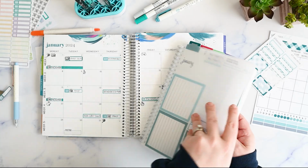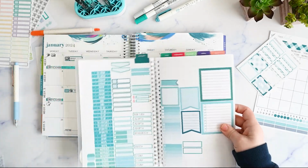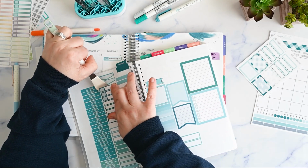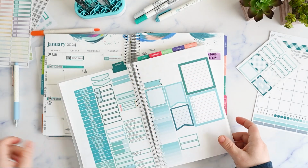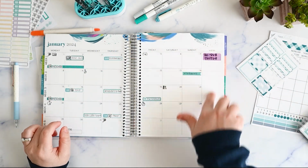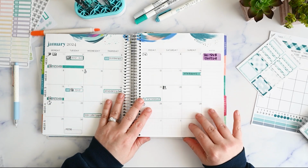Perfect, okay, so now I have the whole month finally on the page. I know that took forever. I just kind of felt like I wanted to explain some things a little more in depth than maybe I usually do. And this one we will come back and I will write my to-do list after I've done my dashboard pages.